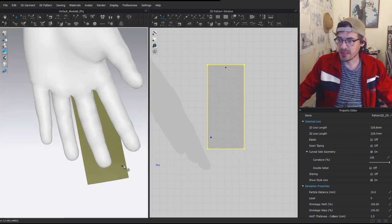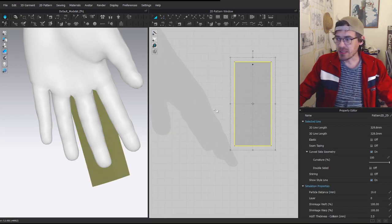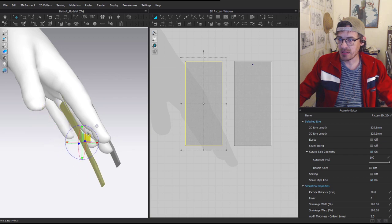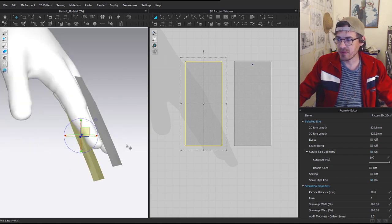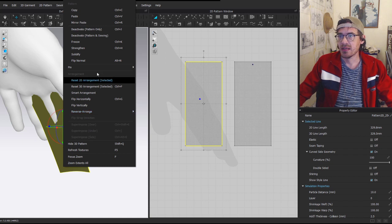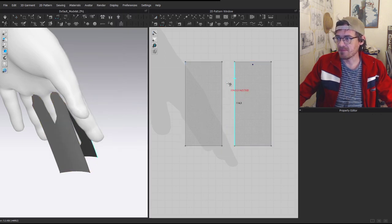Okay, that's about right. So now I'm going to copy and paste this piece, and I'm just going to adjust it so that it's right about under the middle finger. And I'm going to look at my single side surface, and you'll notice that my normals are in the wrong direction here. So let's just go ahead and right click on that and flip the normal. All right, now we're just going to sew this together.